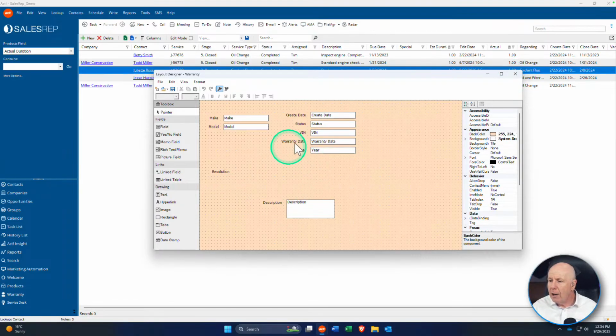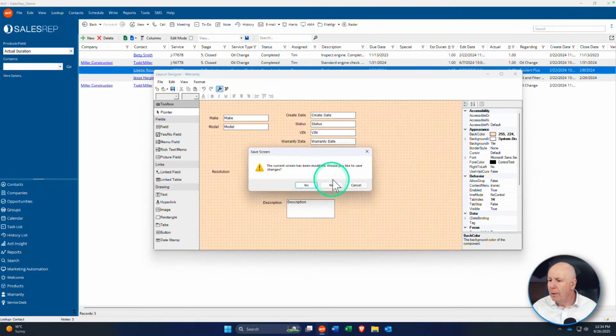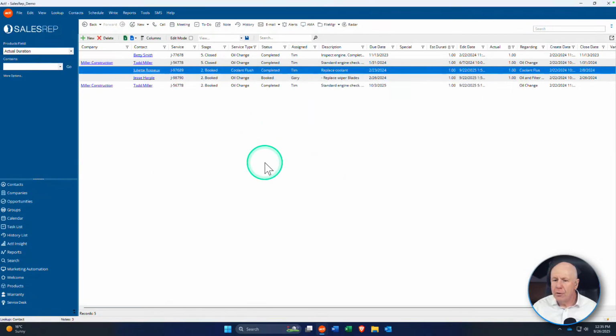But you can see how you can just add in whatever you want, adjust this however you want, add hyperlinks, add images, rectangles, squares, really make this the way you want to see it. And then that gives you the flexibility of adjusting the layout to be specifically what you want.